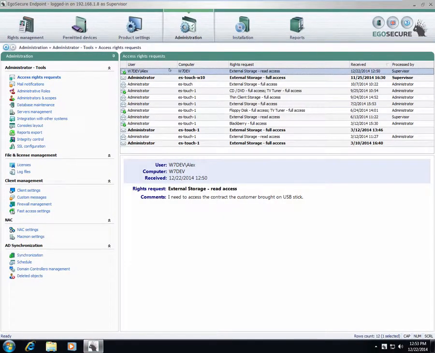Everything is done just inside EgoSecure. So users don't need to call the help desk, they don't need to email the help desk, and administrators don't need to ask additional questions. Our idea was to minimize the effort required for policy adjustments on both the user side and the administrative side. Administrators and users have different levels of technical education.